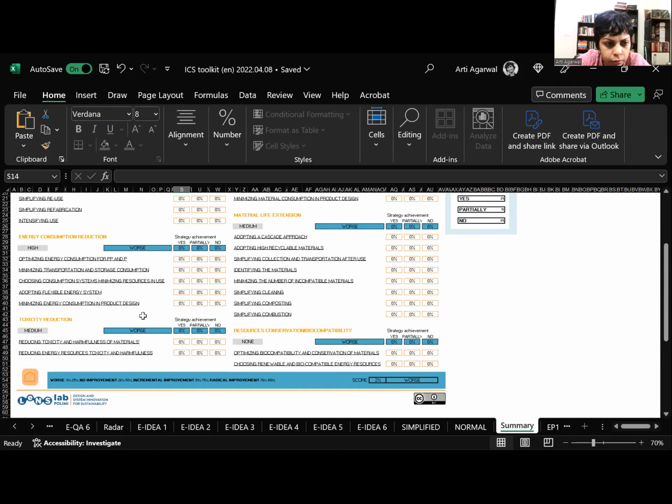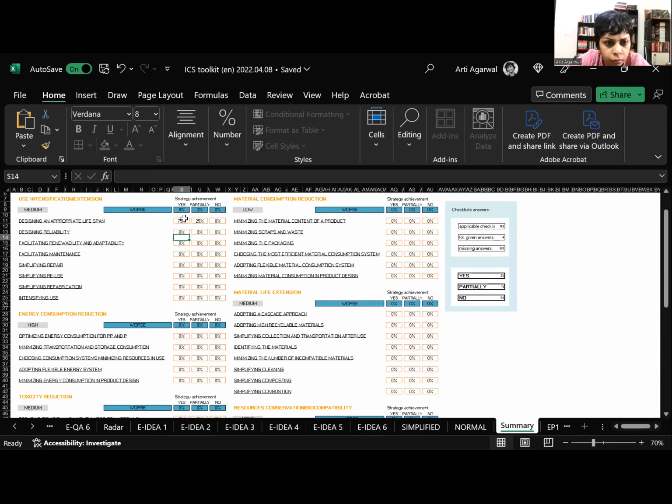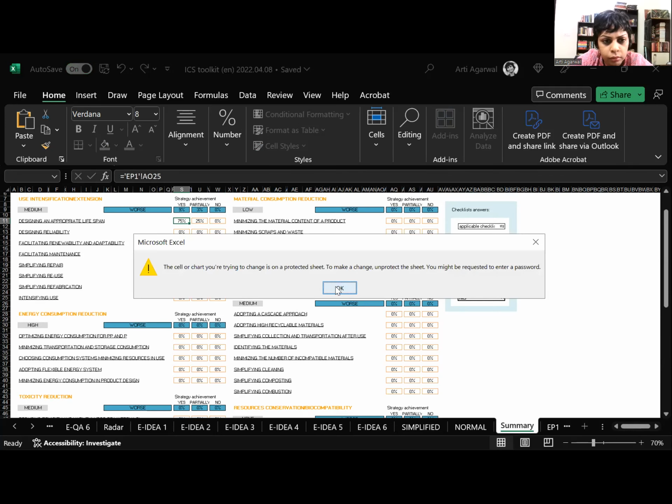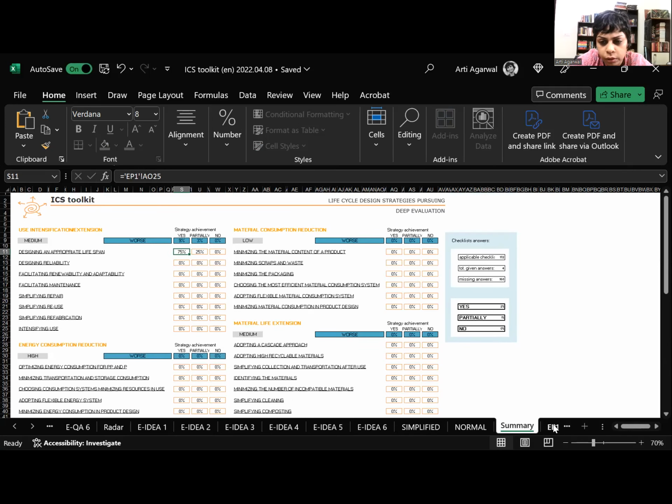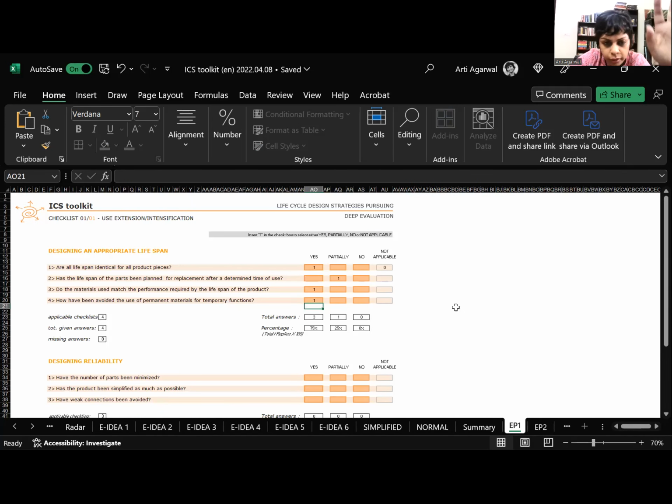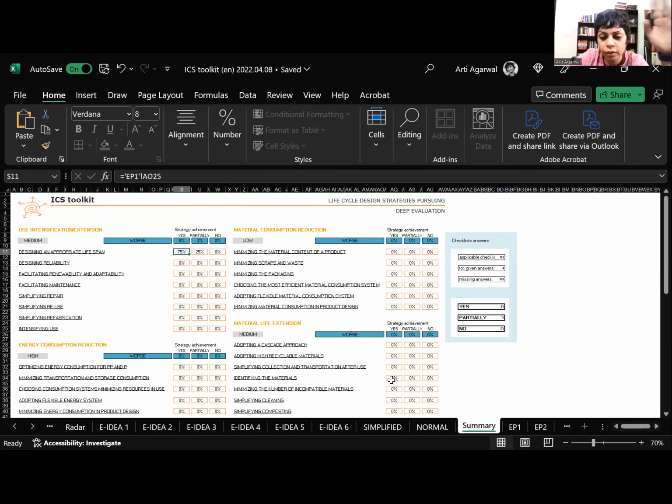So here you see it's supposed to be one. I'm supposed to add 1 or 0 for each of these. Oh, sorry. Yeah, I'm really sorry. I was looking at the wrong sheet.